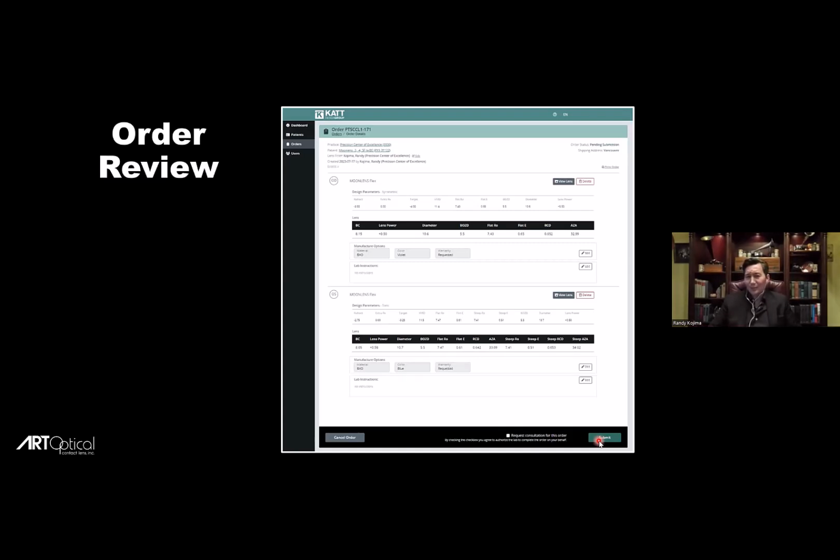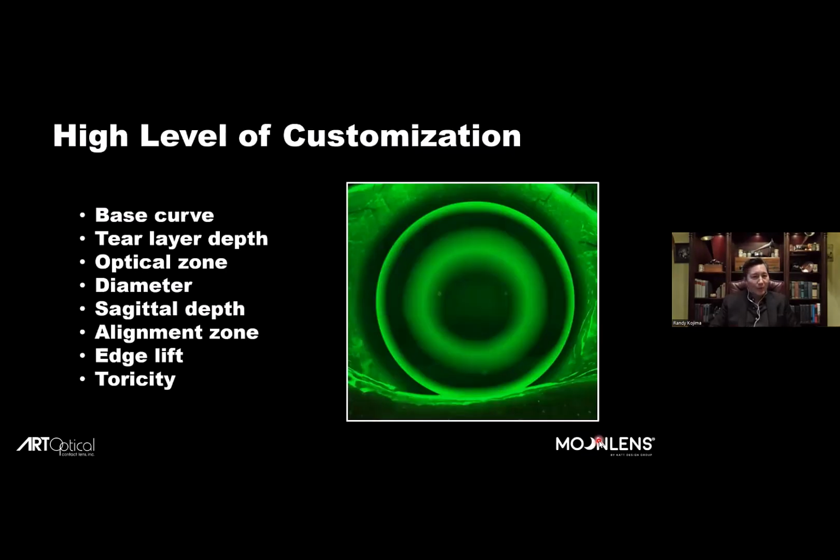So it's all automated by the system. It automatically reports the order to Art Optical. It sends you an email confirmation that it's been successfully completed and Art's been informed. So a very comprehensive system for managing the patient. Now, all of that customization has been achieved simply through all of that automation. So it's really relieving to know that you don't have to mess around with third-party software, looking at the tier layer profile, manipulating control points. It's a very easy way to create a highly customized Moon lens.